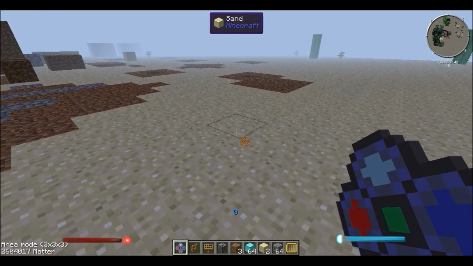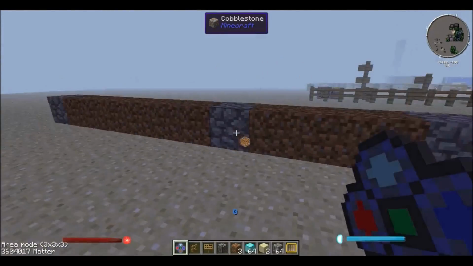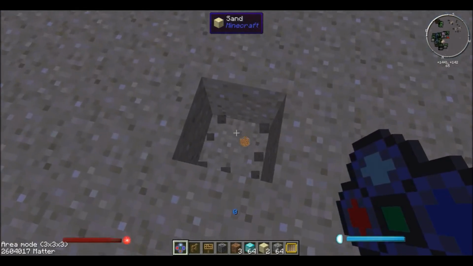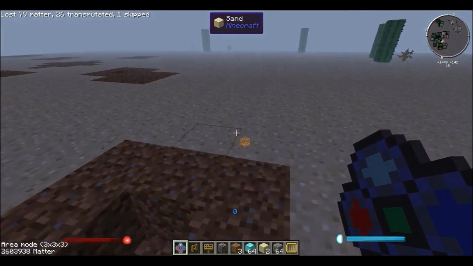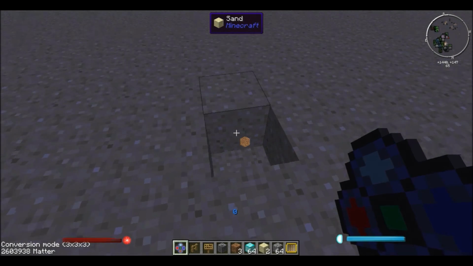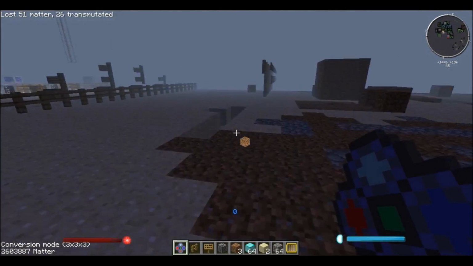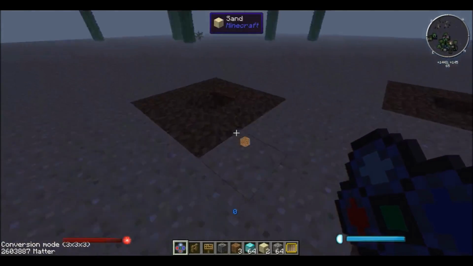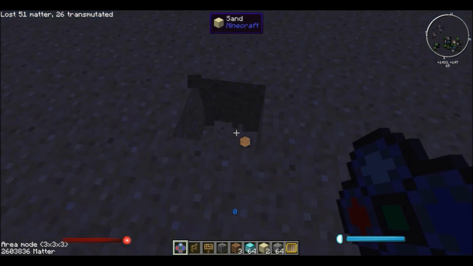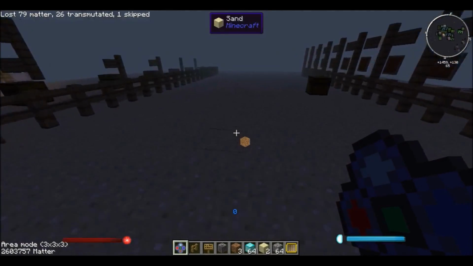The last mode, the conversion mode, works similarly to the area mode, but like the confined chain mode, it's like a confined area mode. For example, if I transmute like so, we can see that we lost 79 matter and we transmuted 26. But if I selected the conversion mode, we can transmute the same amount of blocks, but for 2/3 of area mode. As you see, we lost 51 matter there, and in area mode 79. So yeah, the last 2 modes are significantly cheaper than their longer counterparts.